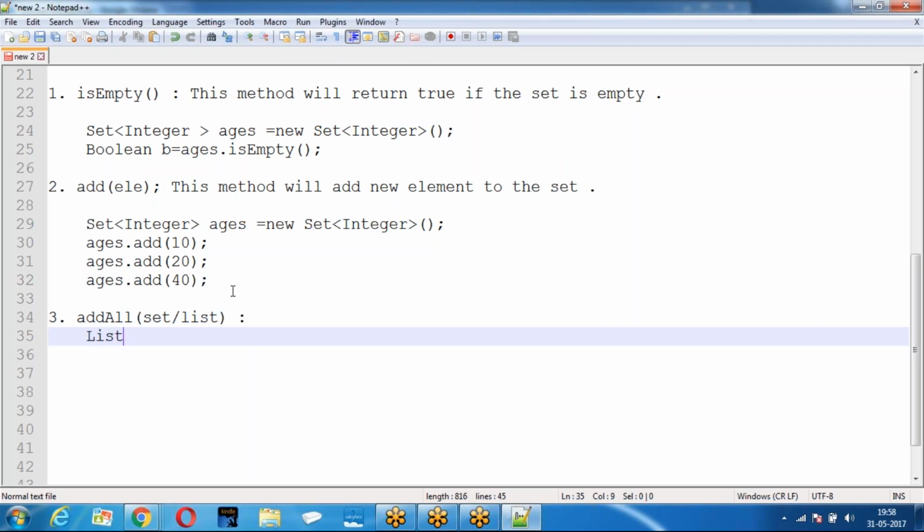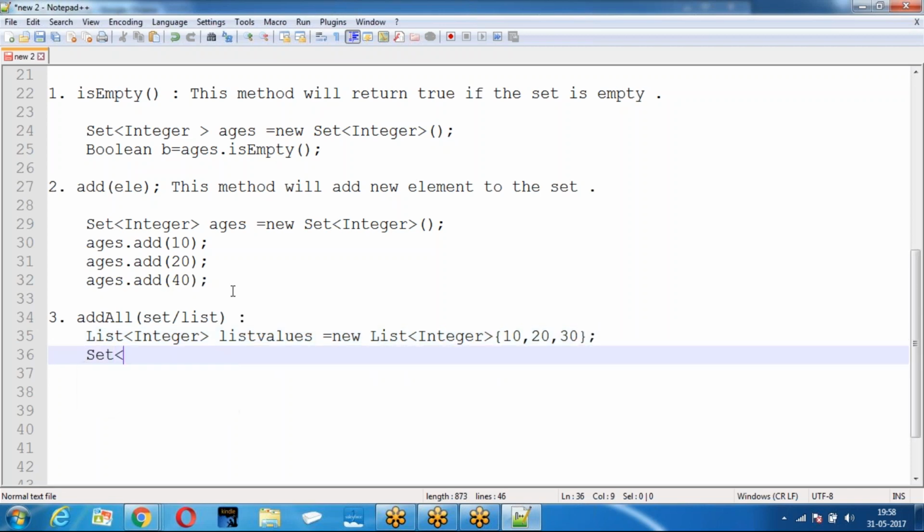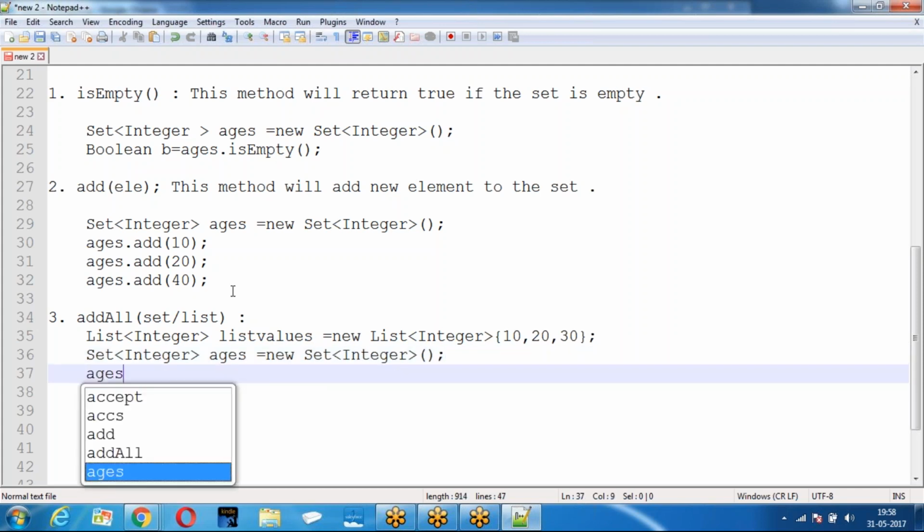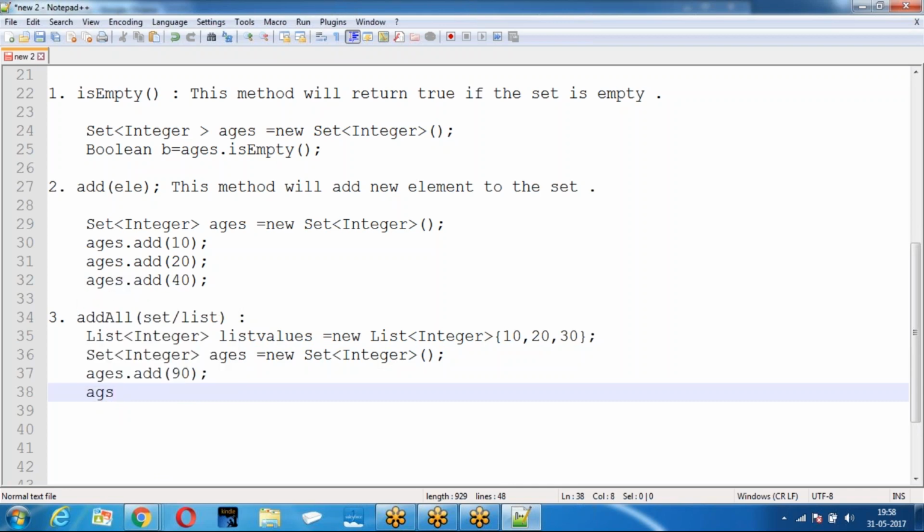Look at the format. List of integer, list value is equal to new list of integer. I am taking a set of integer, ages is equal to new set of integer. ages.add.